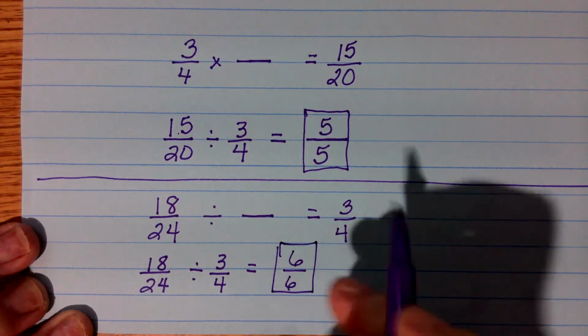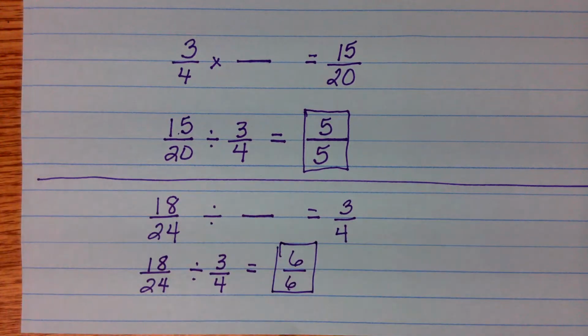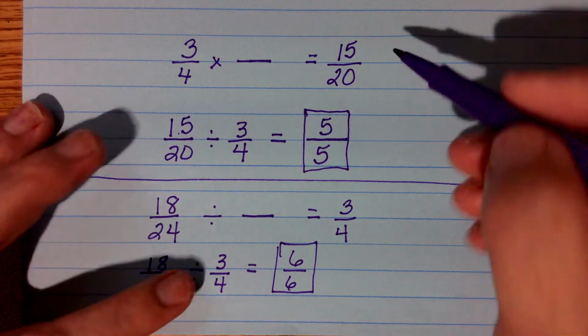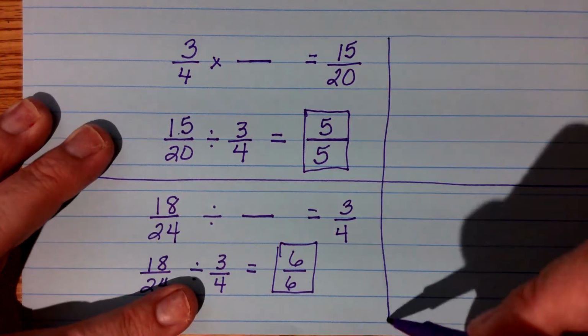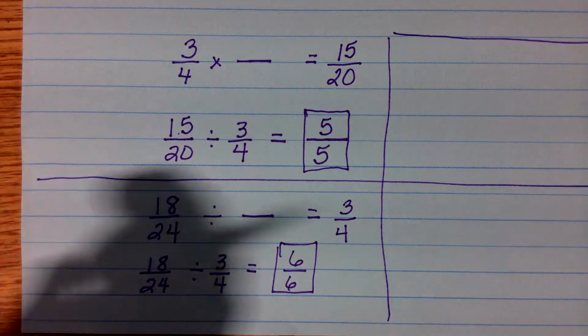Let me check and see if there's anything else we need to cover. You're asked to choose the equivalent fraction, so you're going to have to do some multiplication or division on your own to figure out an equivalent fraction. Remember that when you are trying to find an equivalent fraction, you are multiplying or dividing by a number that represents one whole.